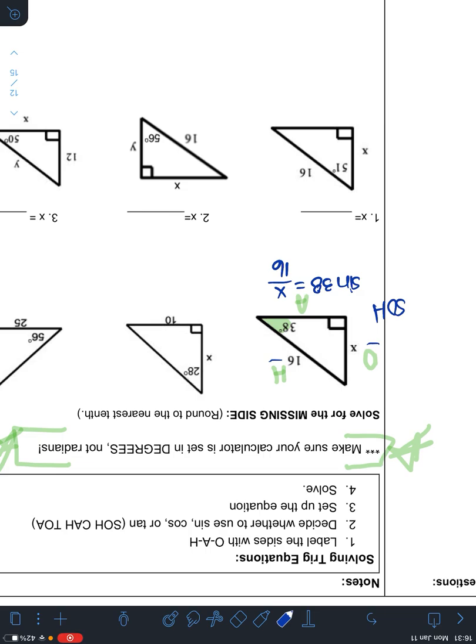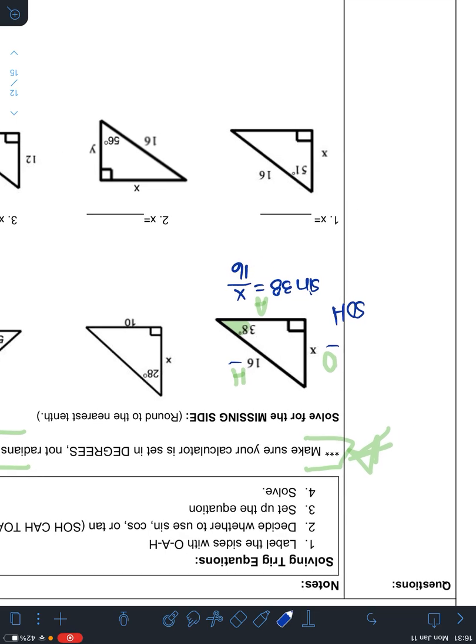Now, if you look at this, let's take a step back, get away from the sine and not worry about it. Sine of 38 is just a decimal number. In fact, if you type it in on your calculator, you get the sine of 38 is 0.61566614, and it keeps going. So the sine of 38 is just a number, just like the square root of 38 is just a number. It's an exact number, and we're not writing all of the decimals.